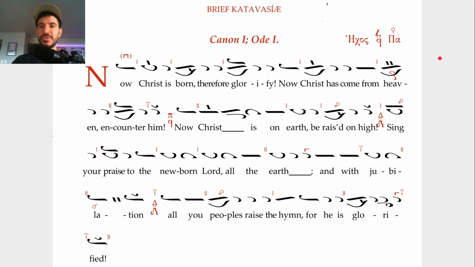Alright, welcome to the lesson portion of the video. Let's dive right into it. So on the top right here, we have hijos, of course, which means mode, this word right here. Then we have the modal signature for first mode, and pa, which is telling us that the scale is based on pa. We're starting on pa, right? So what this is basically telling us is that we're in first mode based off of pa.